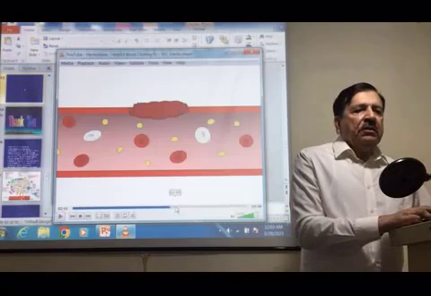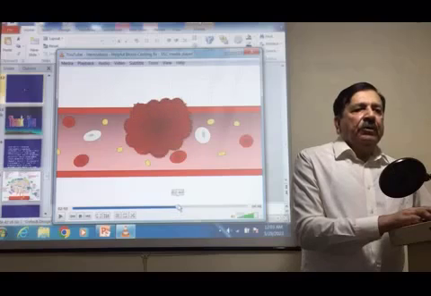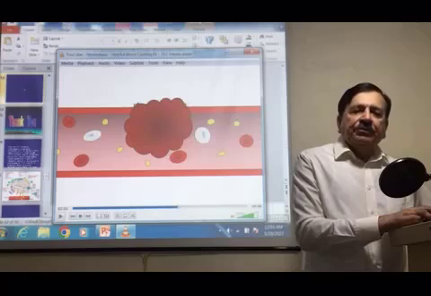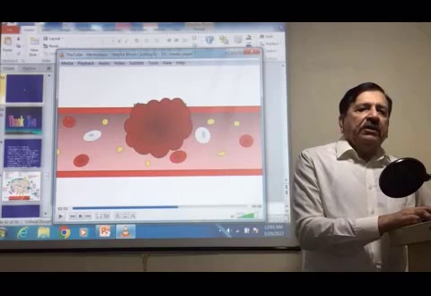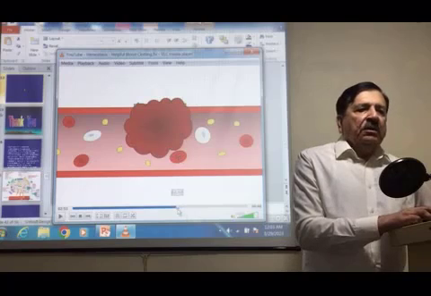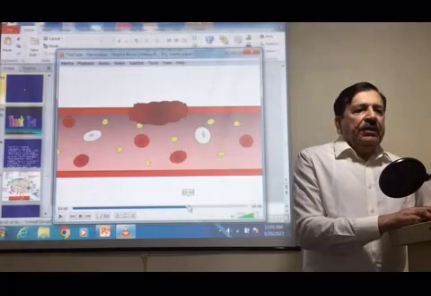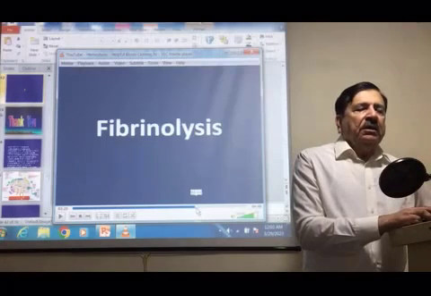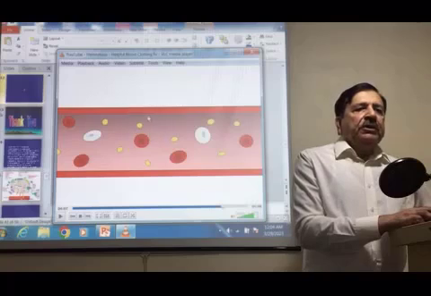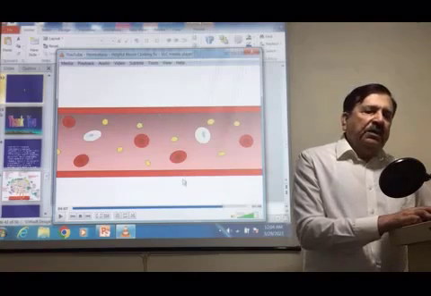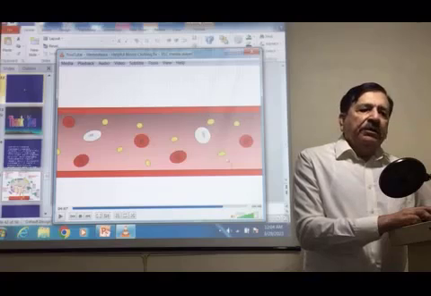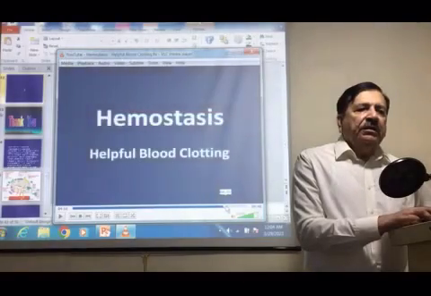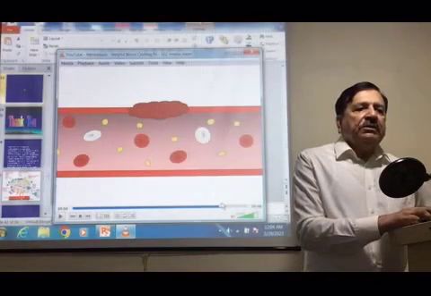If this coagulation does not stop, it will block the whole blood vessel. On the healthy endothelial surface, we have factors which are released and stop this further propagation of the coagulated blood. So this is inhibited, and fibrinolysin enters into this clot and dissolves it. And the platelets produce the growth factor which activates the fibroblasts, and that repairs the vessel wall, and at the end we get the complete normal vessel wall.